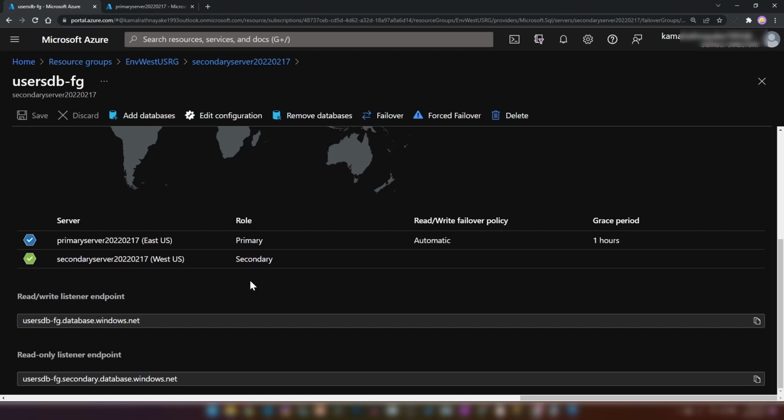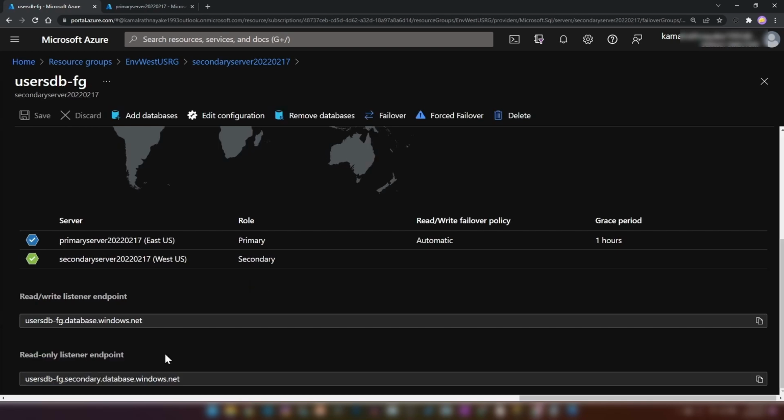And one other interesting thing about failover groups is that we have these two endpoints. One of them is read-write and one of them is read-only. Even after a failover, the read-write endpoint will direct the request to the read-write database. Now, to show you that, if I try to log in to this endpoint using SSMS, let me do that now.